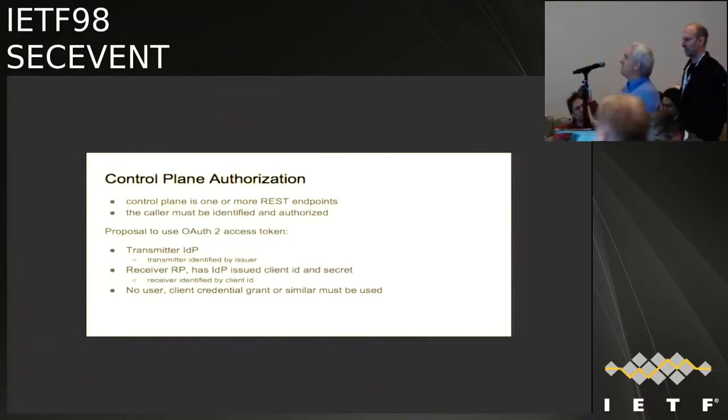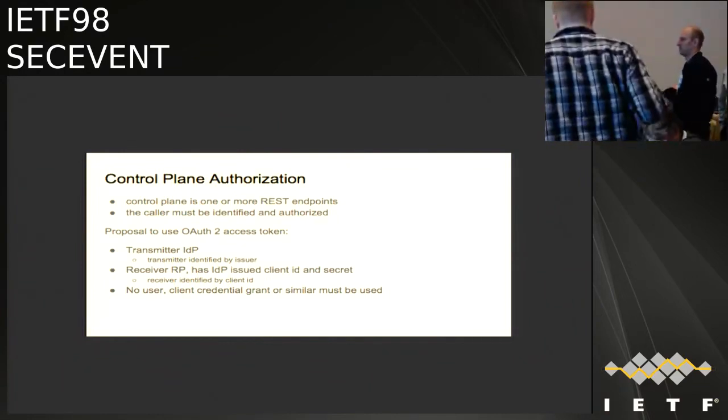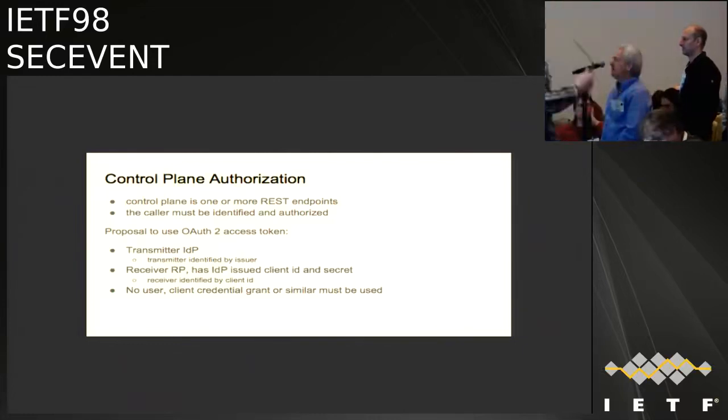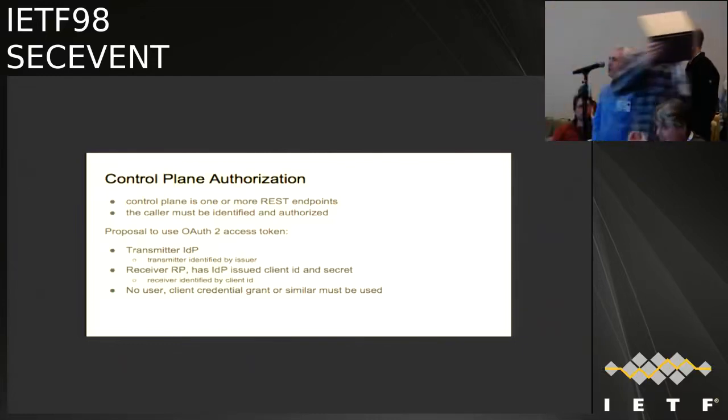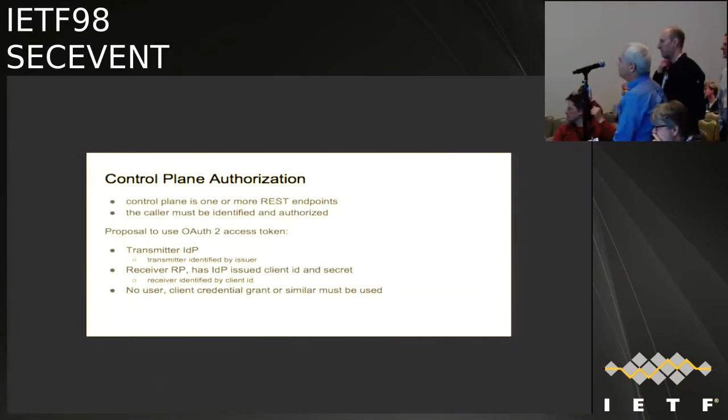Yeah, but that means that RISC will be able to have interoperability, which is good. But nobody will be able to run an interoperability test. If I'm writing a generic SET library, there will be no way to interoperate because we don't have any normative security mechanism. I understand, but I don't think interoperability in general without having a specific profile makes sense, right? So it's not going to work like that.